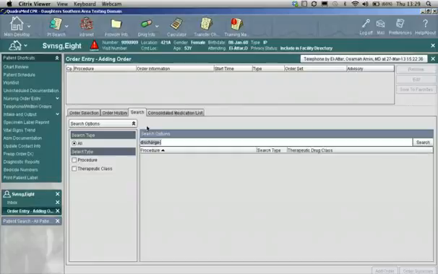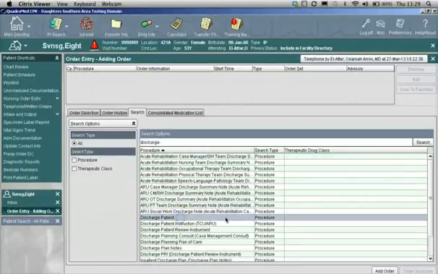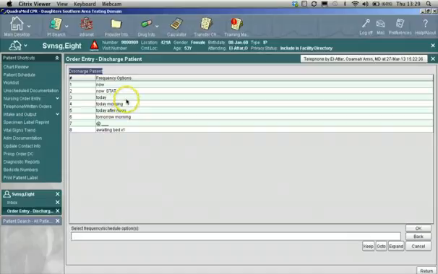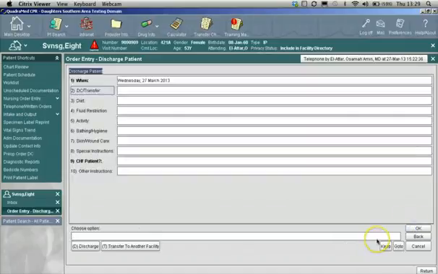So we did the admission, and now we're going to do the discharge. So discharge patient, and we're going to discharge that patient today. I'm just going to go through the discharge instructions quickly to get to the consolidated med list.